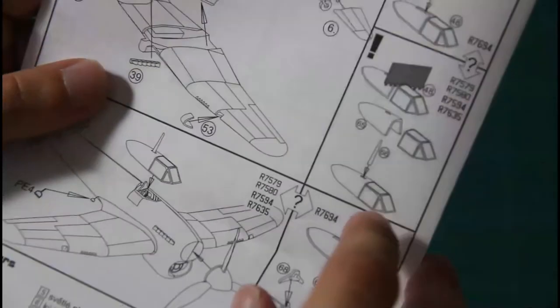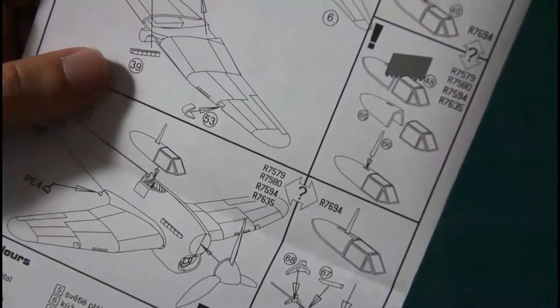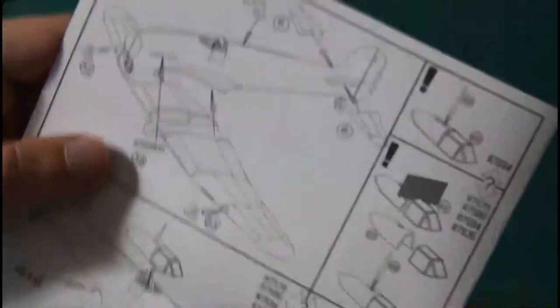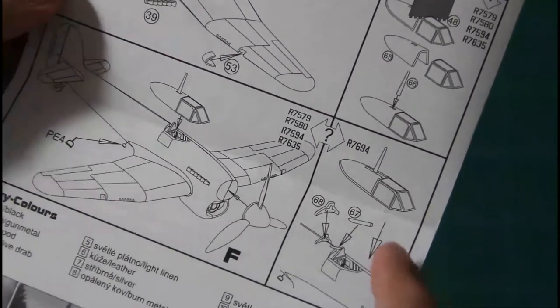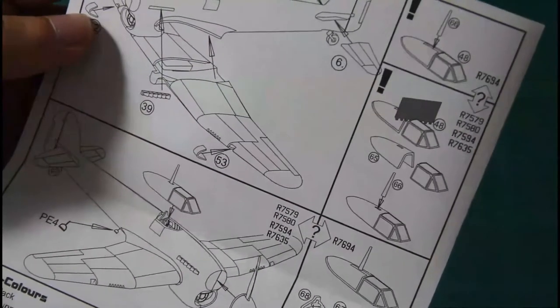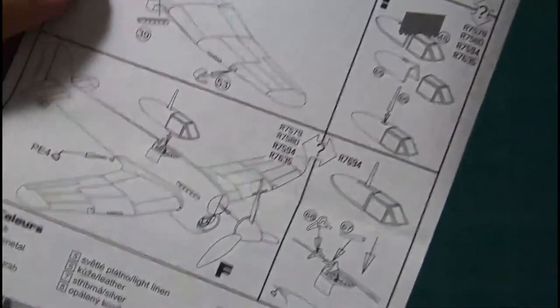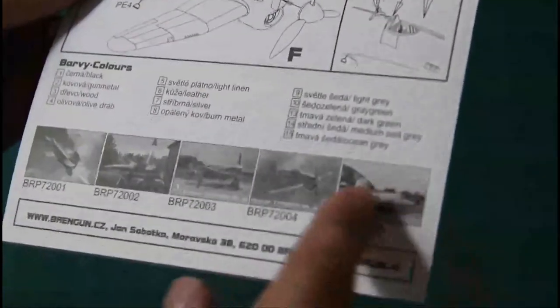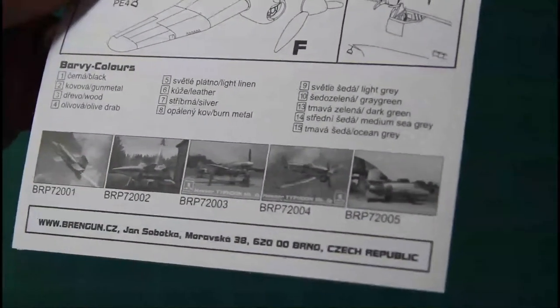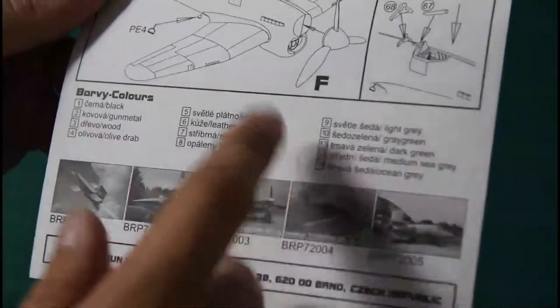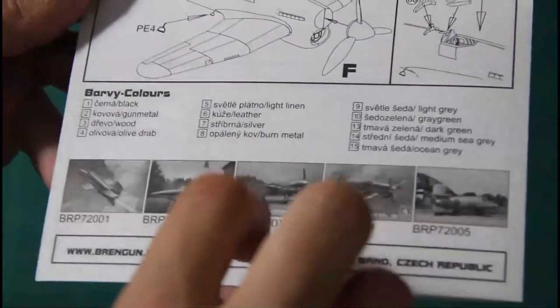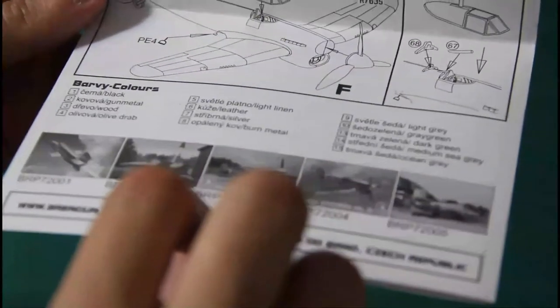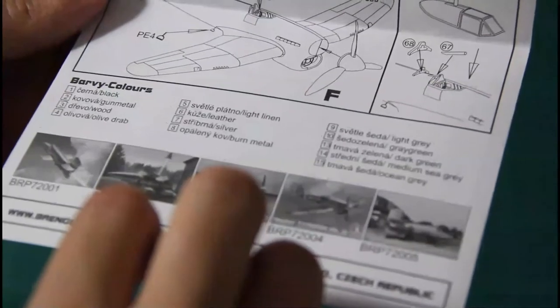So canopy offers a huge choice to cut it off and have a two piece canopy, as well as different canopy. As you can see several types are provided here. And here we have short list of available models from the Brengun. Colors are still given in the standard callouts so it would be easy to pick up the one you would really need.